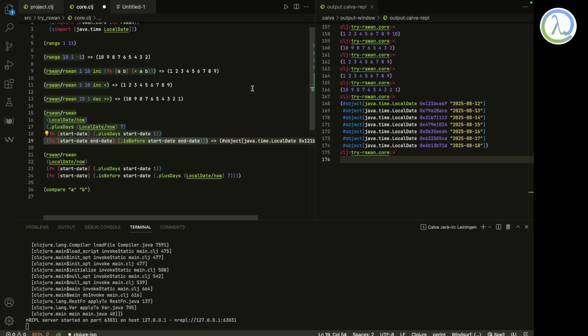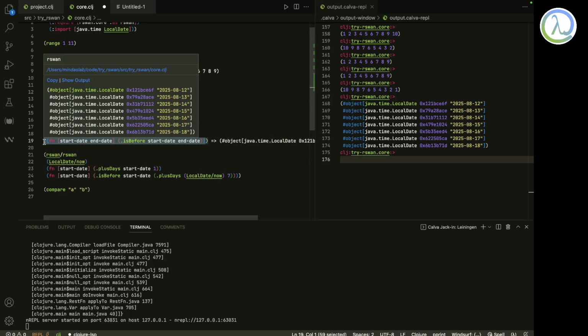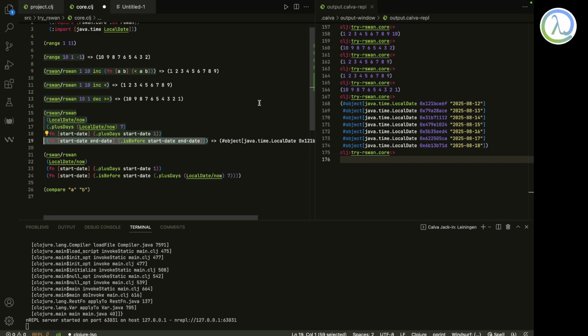Actually, it's enough if you just give three arguments, because the function in the fourth argument is what really determines where to stop. Rather than giving a stop value, you can put it there.